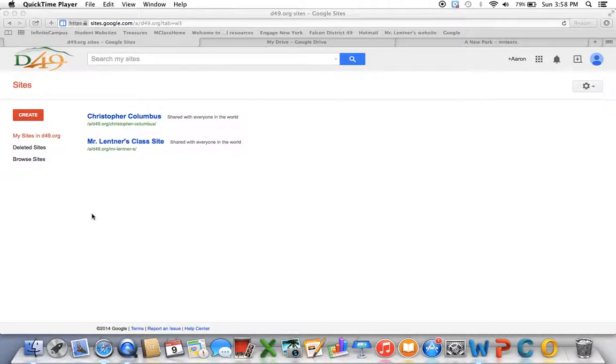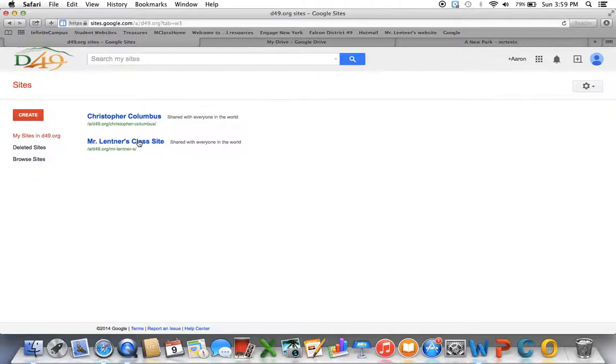All right, I'm going to show you how to embed a document onto your web page, and that just means that document, presentation, form, whatever it is, will show up right on your page. It won't be an attachment that they'll have to click on or go to another site for, and it just creates a nice clean look.